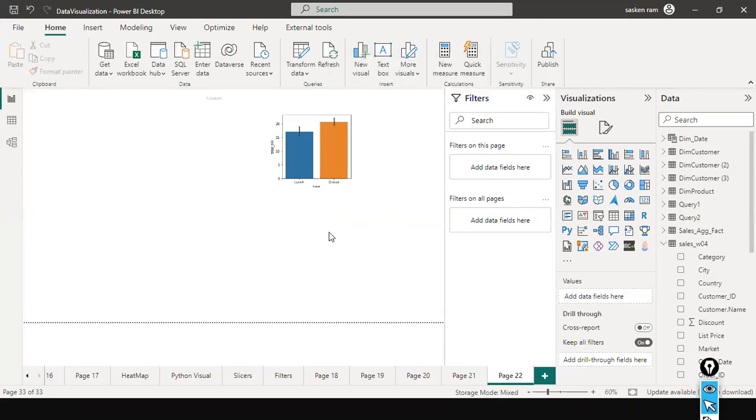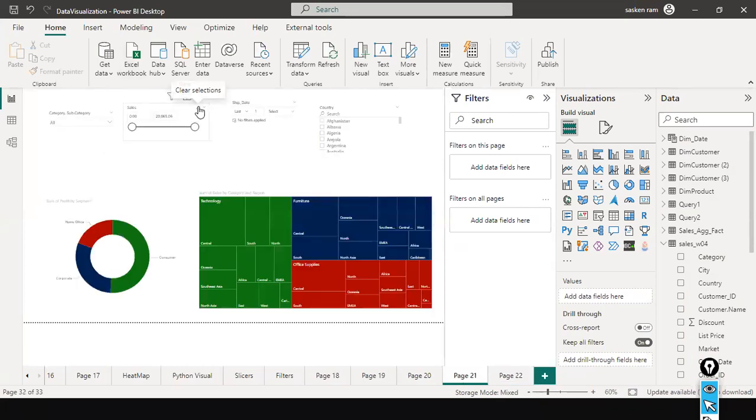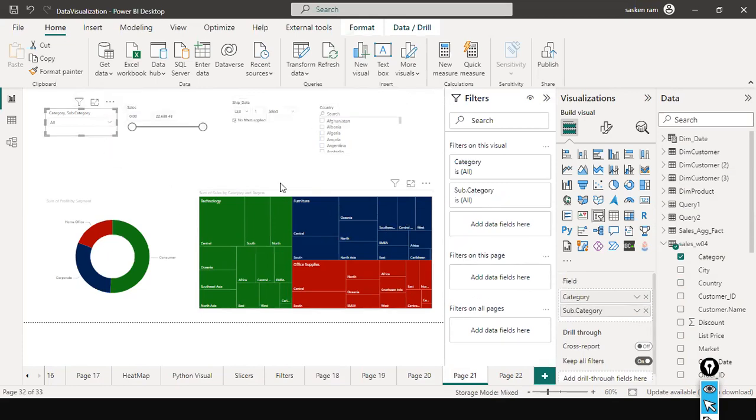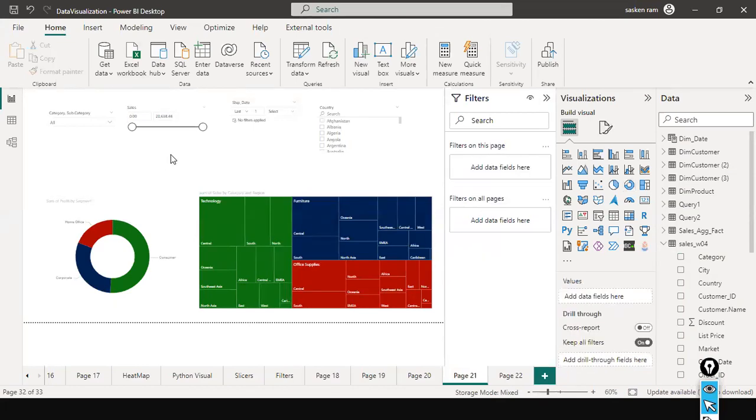You just click on it here, and what I do is go back to the previous page. In this case, I make sure that I clear all the slicer values, all the filters that I applied using the slicer. So what I do is I select this visual. Okay, now I click on the empty space. And if you notice here, only two options are available: filters on this page, filters on all pages. But when I click on this visual, the filters on this visual option gets enabled here. That is specific to a visual.